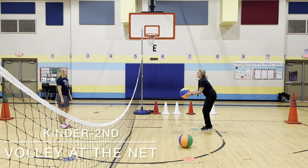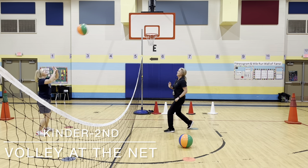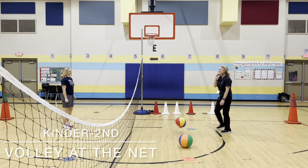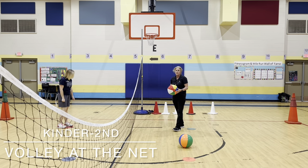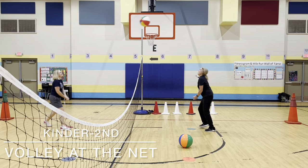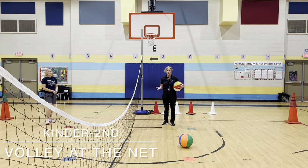So we're going to try to keep the ball going, and you're going to count. I start by tossing the ball to coach — she sets, I bump, set, set, set. Oh, I need a teammate. Good game, coach — so you only get two chances. It hit the floor, we have one more chance. So now I toss it to her, and if it hits the floor, our turn is over and it's the next two people.